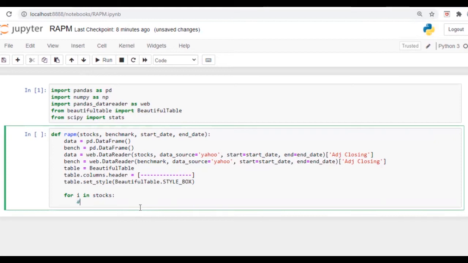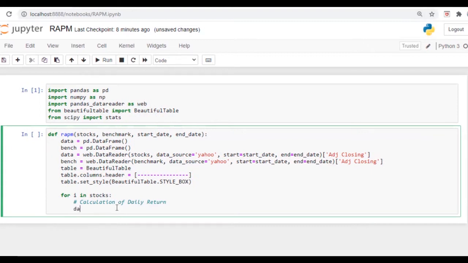First, calculation of daily return. So what we have: data, daily_return_ plus i is equal to data[i].pct_change(). It's not reading, I don't know why.